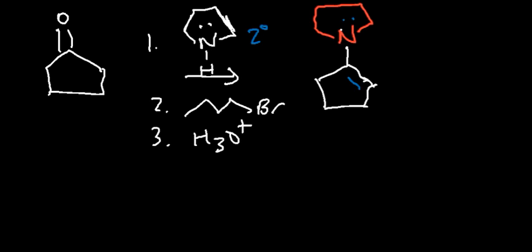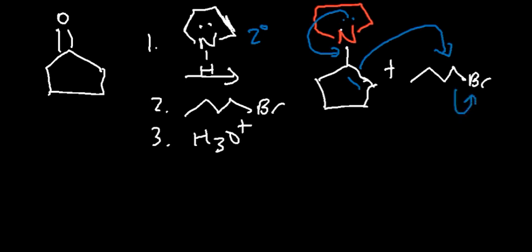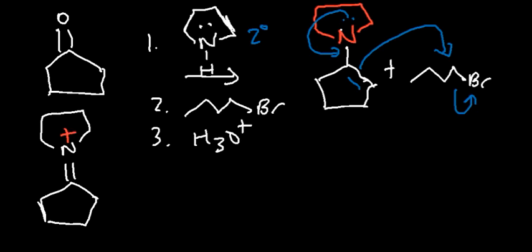Now it's going to react with butyl bromide, but the mechanism is going to be similar to that of the enolate ion with the methyl bromide that we did in the last example. So this lone pair is going to come down and form a double bond, and then this double bond is going to attack the carbon that has the Br, and it's going to expel the leaving group. So what we have now is an iminium ion, so the nitrogen has a plus charge, and we've added our R group. So now we're going to regenerate the imine group. So there's a hydrogen here.